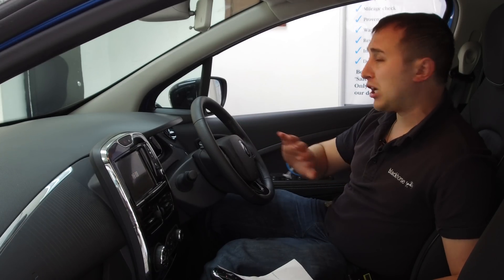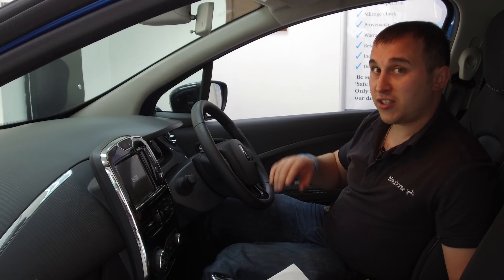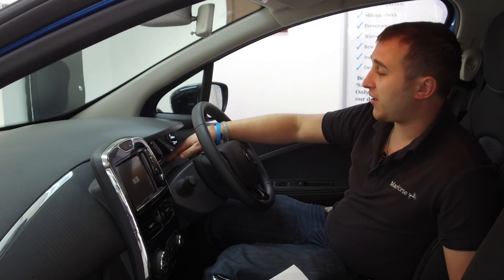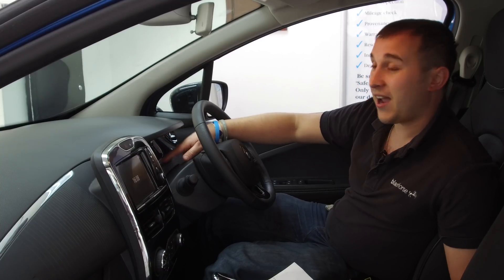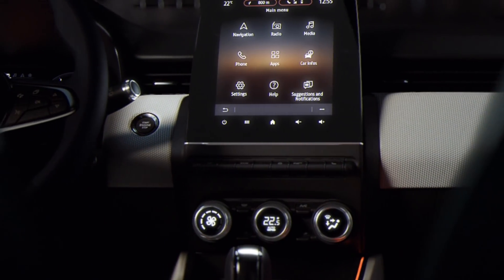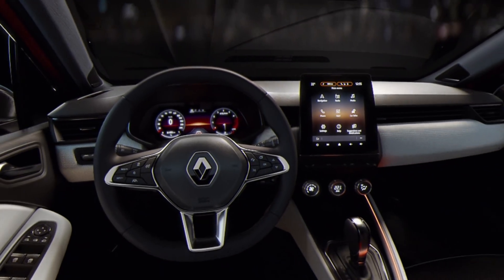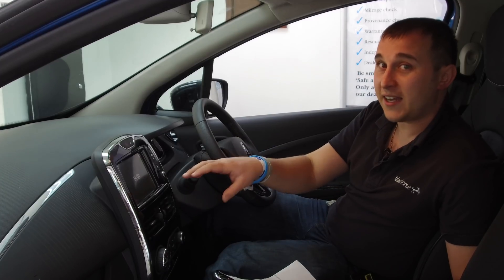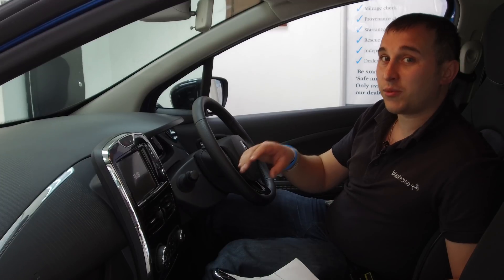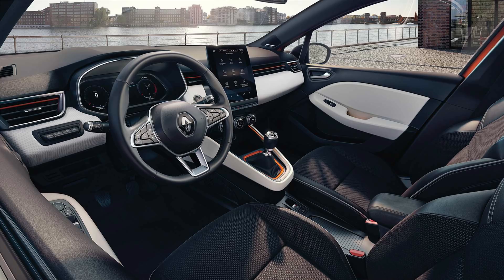This is where the big changes are coming in this car — the interior. Completely different, nothing like what you see here. If you want to know what it looks like, I'll display a video of the new Clio on screen, because it's pretty much the same. The instrument cluster is going to be changed on the Zoe and different to the Clio — it's going to have a 10-inch TFT screen. It's also going to have a big 9.3-inch multimedia screen here. The multimedia screen is going to have over-the-air updates, which means it's more than likely going to be 3G or 4G compatible. Whether it's over-the-air updates for car software as well, I don't know — I have a feeling Renault will want to keep the dealer network happy, so some updates will be over-the-air but some will still require a dealer visit.